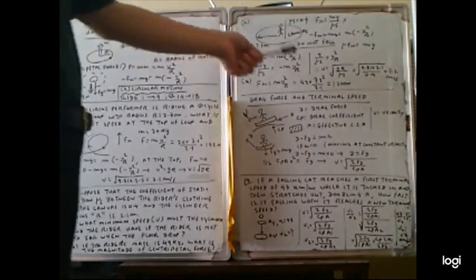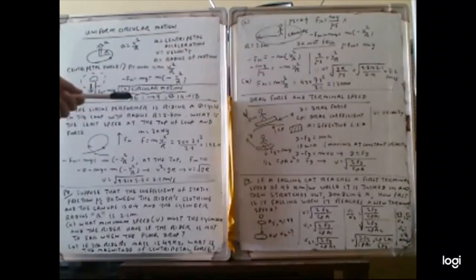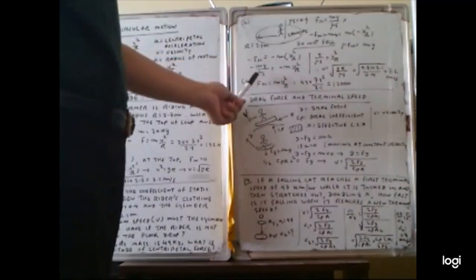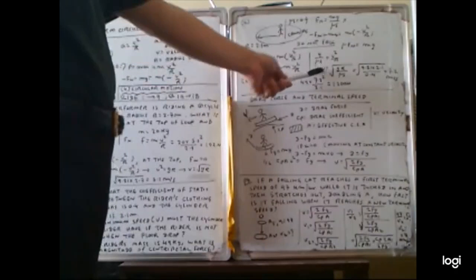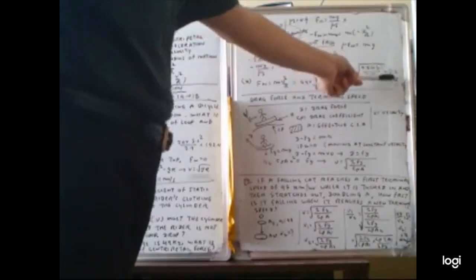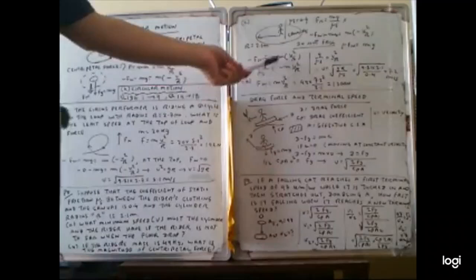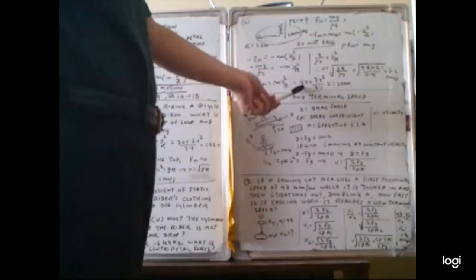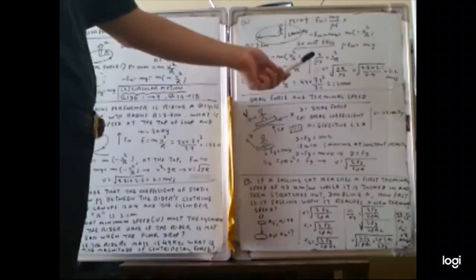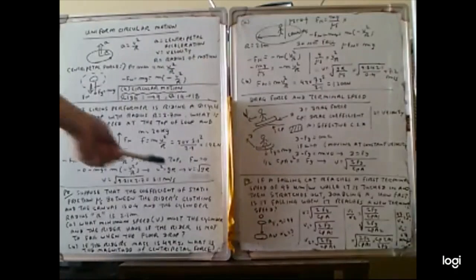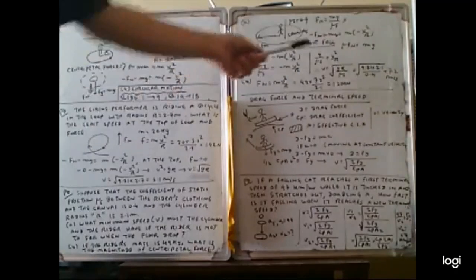Therefore, by transposing this equation, mg by mu is equal to m v squared by r, so v is equal to the square root of g r by mu. Substituting 9.8 for g, r is 2.1, mu is 0.4, so we get 7.2 meters per second. Then Fn can also be calculated as m v squared by r. m is 49, velocity v is 7.2 squared, radius r is 2.1, so we get 1200 Newton. This is the answer for this problem.